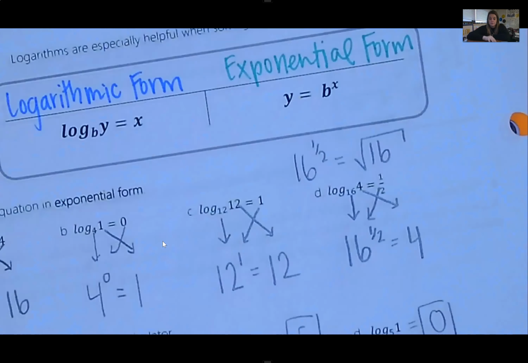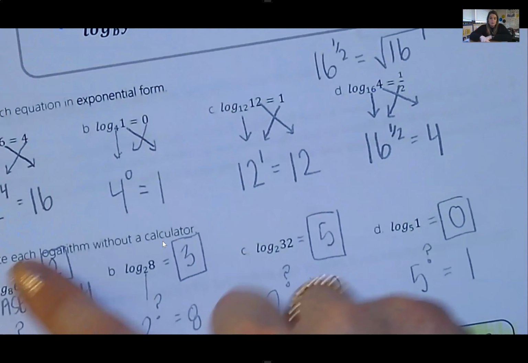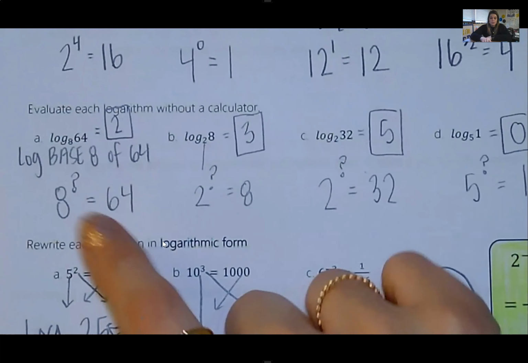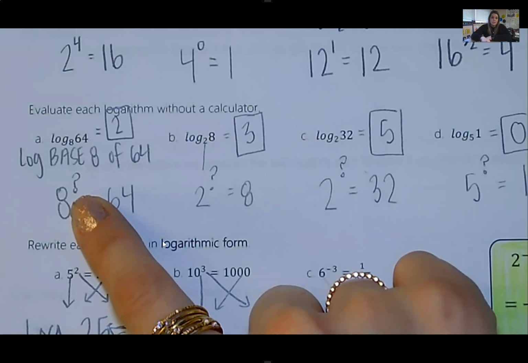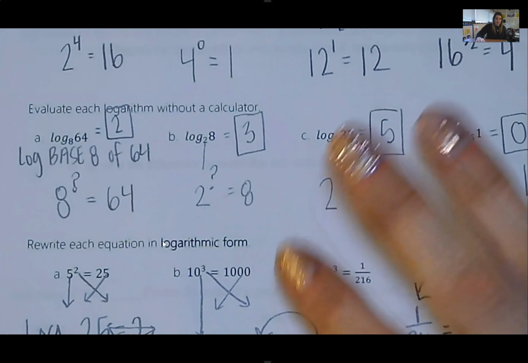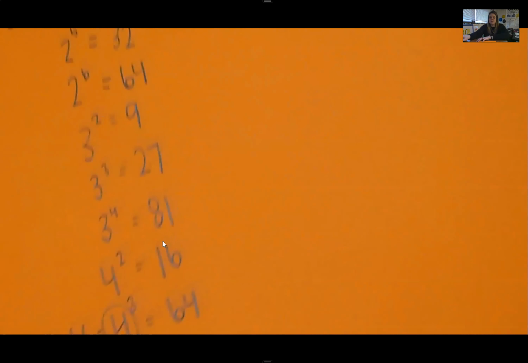Today we're continuing on in our notes with this idea of logarithm. What we're going to focus on first is these problems where we're actually evaluating the logarithm. So we are deciding what exponent we need in order to get the number that they're asking for. I would recommend that you take these notes on the back side of your orange paper where we took notes last time. We're just going to do 3 examples, so it's pretty quick, and you can fit them here.